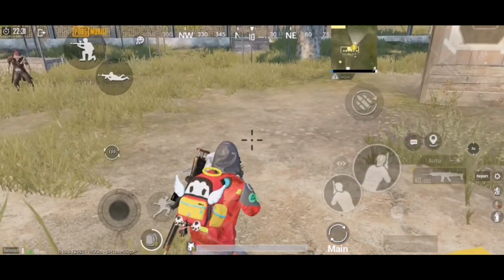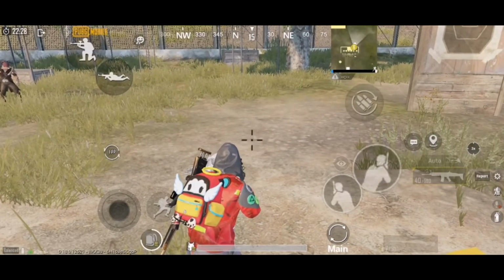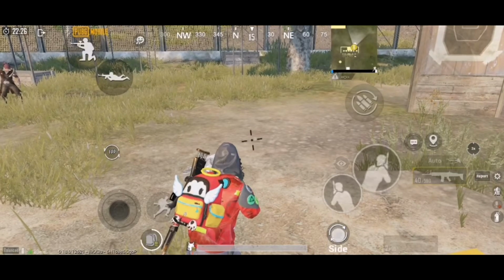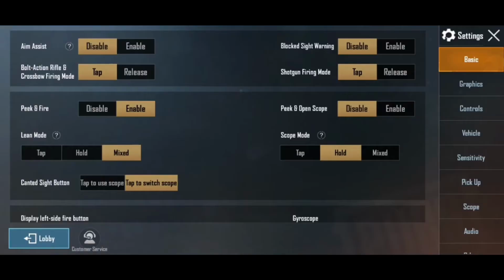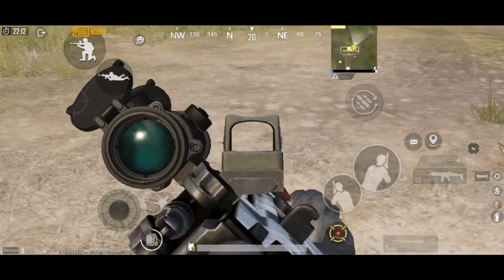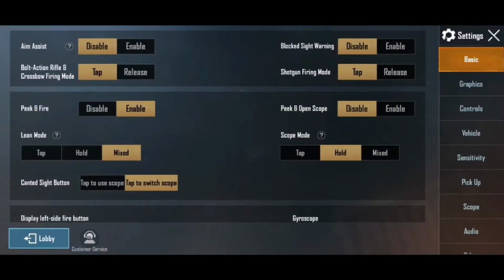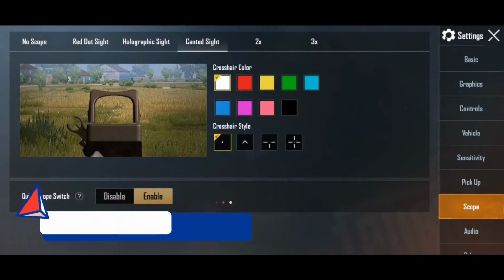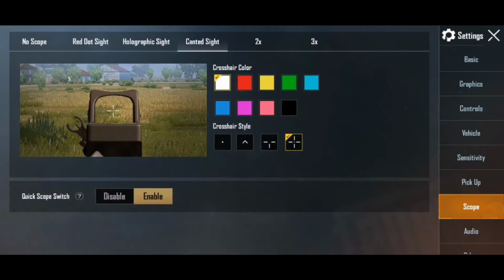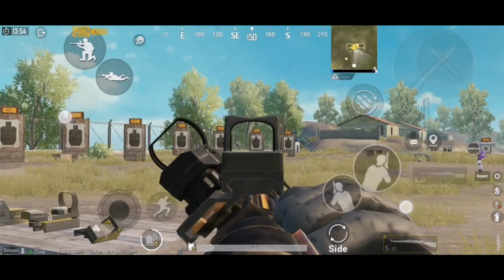In the tap to switch scope mode, the crosshair changes to indicate which scope you have selected. If the main scope is selected, then the crosshair remains normal, and if the side scope is selected, then the crosshair takes an X shape. This detail is also noticed in the tap to use scope mode when closing the side scope. You can also customize your side scope crosshair by going to the scope tab in settings. There is a new section named Canted Sight, and here you can set your desired color and shape for your crosshair in the side scope, just like any other scope.